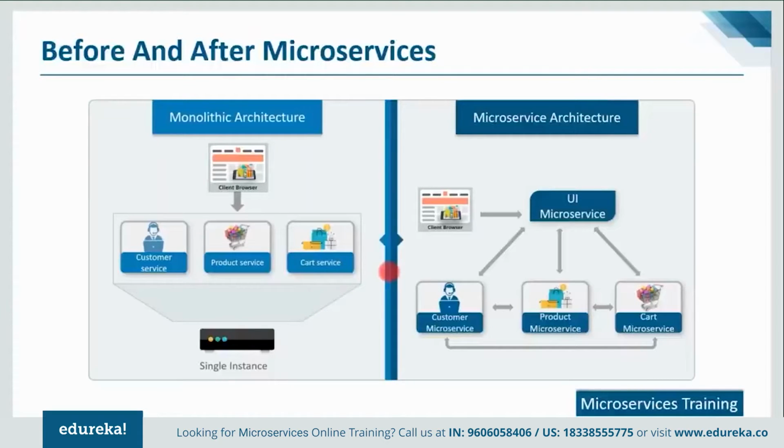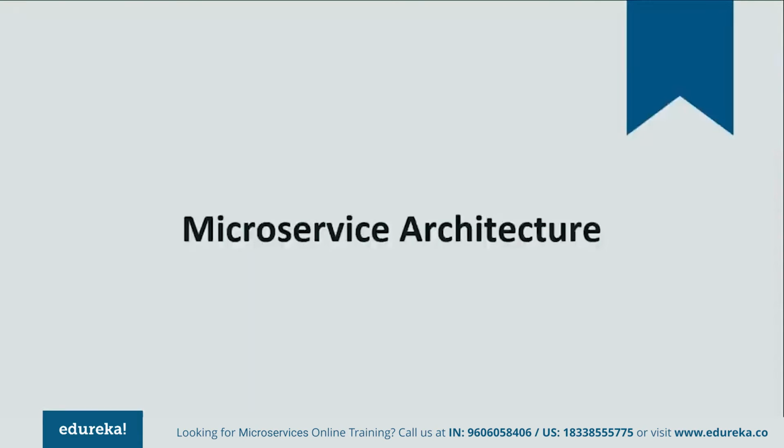But with microservices, each feature is allotted a different microservice, which handles its own data and performs different functionalities. This is the basic difference between the monolithic and microservice architecture. The idea behind microservices is that applications become easier to manage when they're broken down into smaller composable pieces that talk to each other. That is exactly what a microservice is. Now let us move forward and understand microservice architecture in a bit more detail.